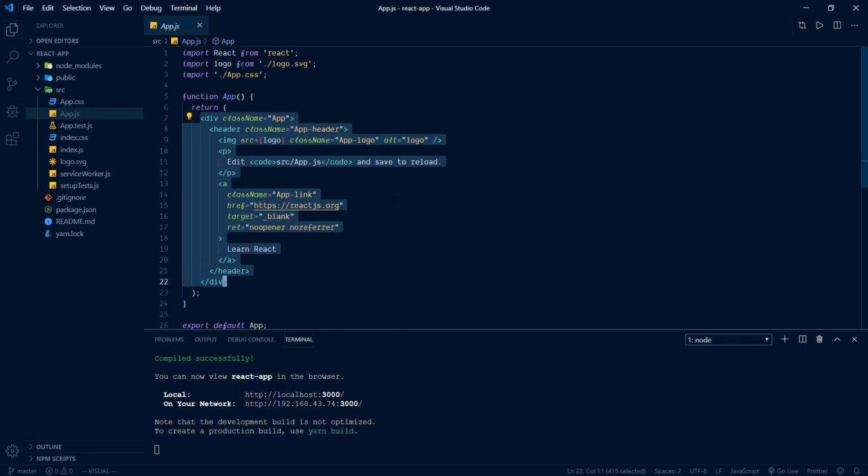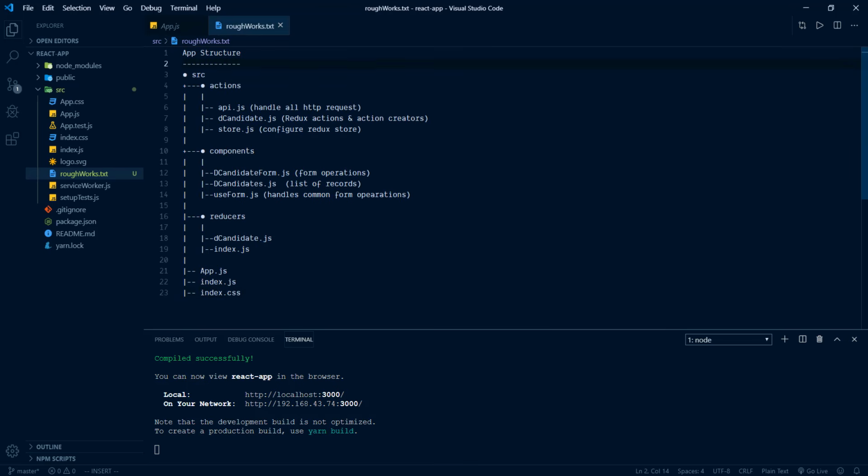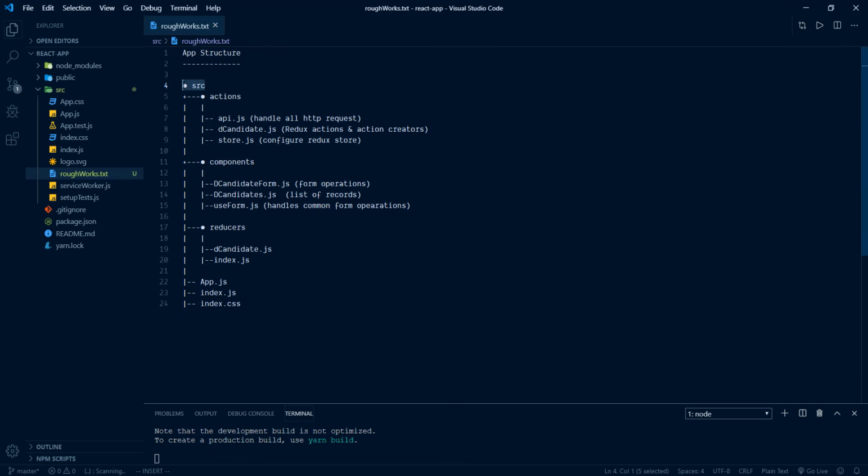First of all, I want to show the structure of the app that we want to build. So let me create a new txt file here. I will name it refworks. So first of all, we have the app structure. I have already prepared that, so let me paste that here. So here we have the src folder. Inside that you can see this primary JavaScript file index.js, and here we have the default component App. You can add global CSS rules inside this index.css.